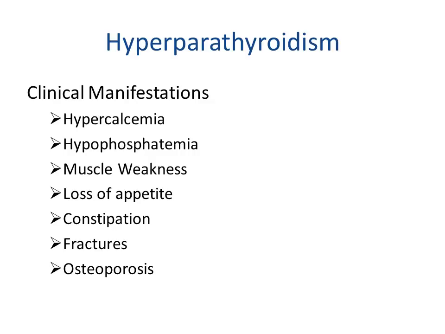So when we have increased levels of PTH, we have an increase in serum calcium and a decrease in serum phosphorus. And when we have an increase in serum calcium greater than 10 or 10.5, whatever your lab is, we are going to see muscle weakness. We are going to see fractures, osteoporosis. We are going to see maybe cardiac arrhythmias. When we have a decrease in phosphorus, we're going to have muscle weakness.